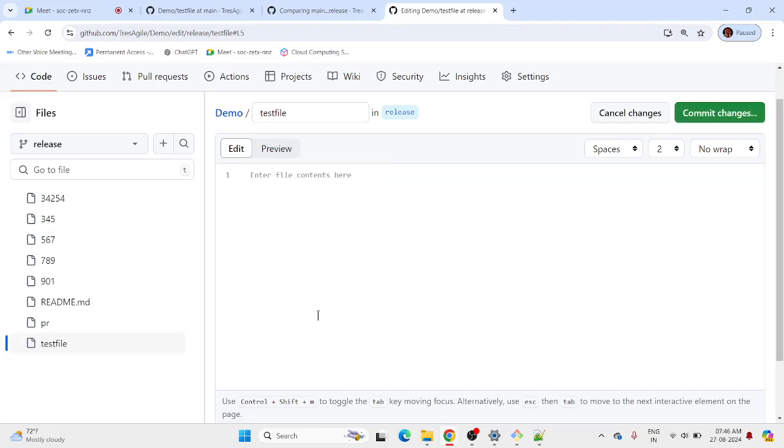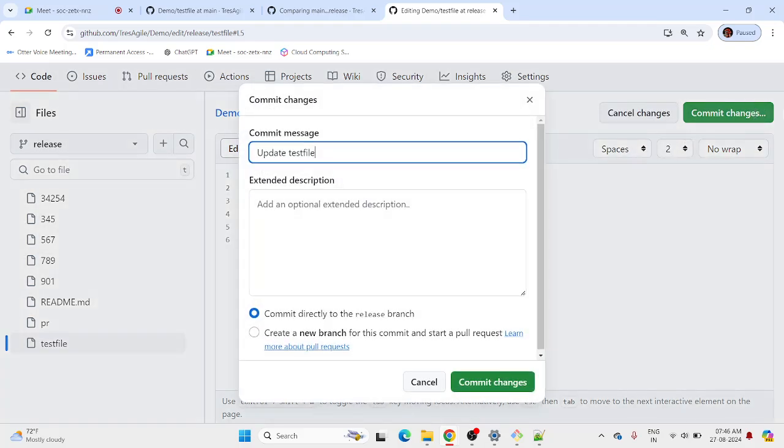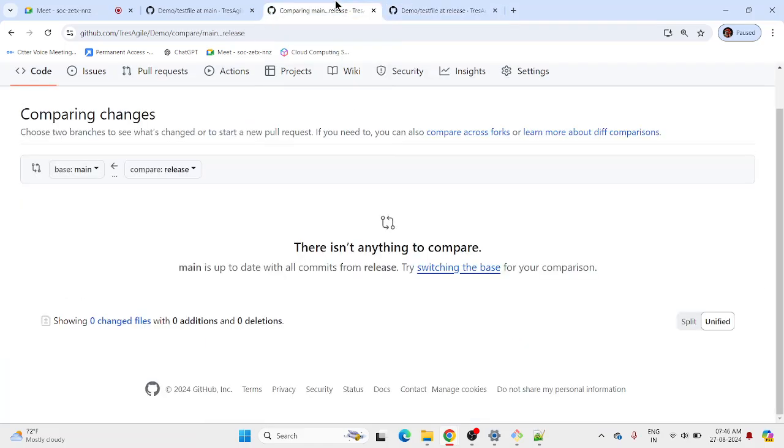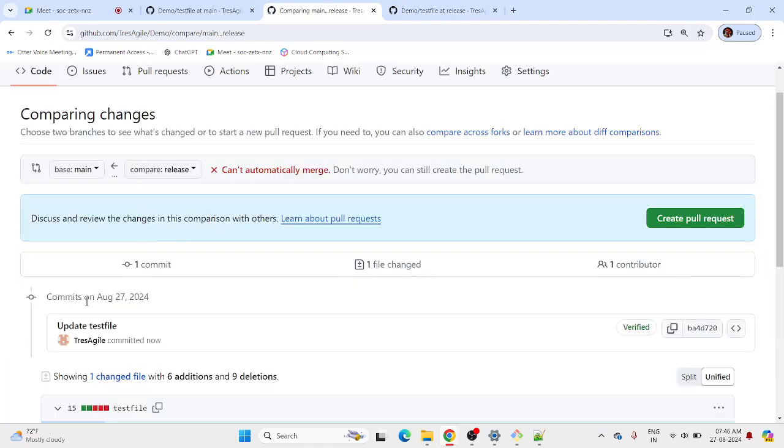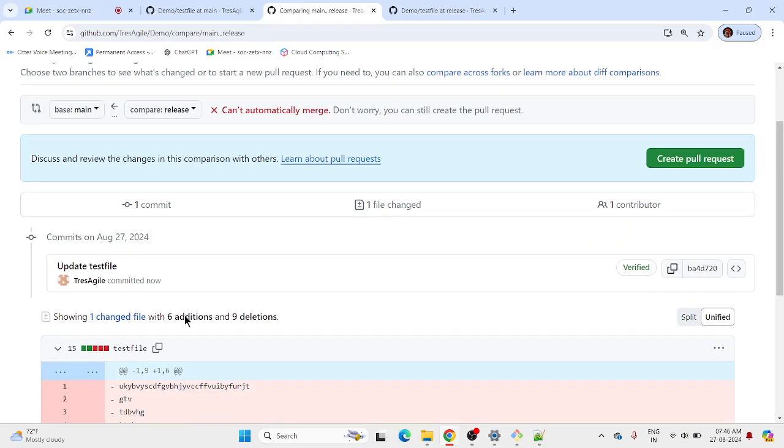We'll do some changes in the release branch or develop branch or some other feature branch, and we merge to main. So let's follow the same structure. This is my new changes, correct? In release, I committed it. Now I'll raise a PR, I mean a pull request, to merge from the release branch to the main branch. Now, if you see, it's throwing some error, cannot merge automatically. Why?